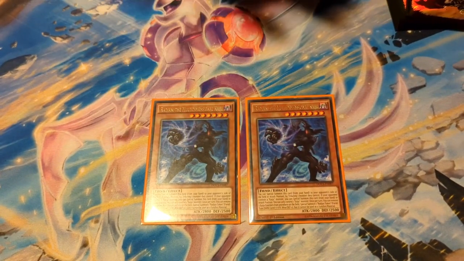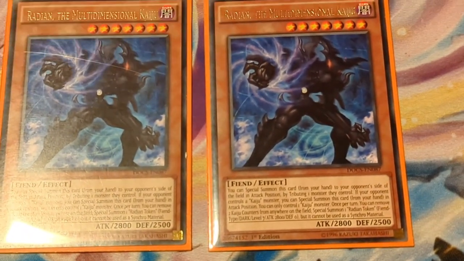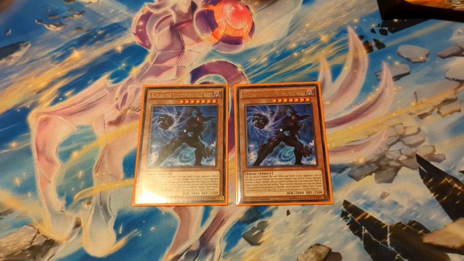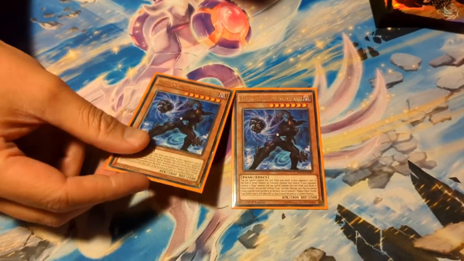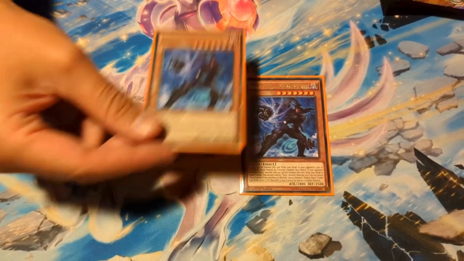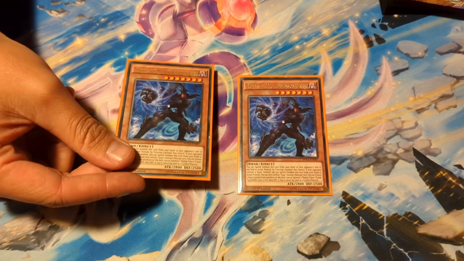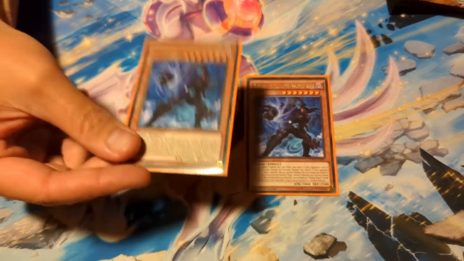Playing the dark one specifically because it's an easier super poly target if you open Albaz. The only thing I don't like about this one is it is level 7, and quite often I am using this to try and out Kashtira, so if you're not able to out the board and you have them with the level 7, it does put you in a bit of a predicament.